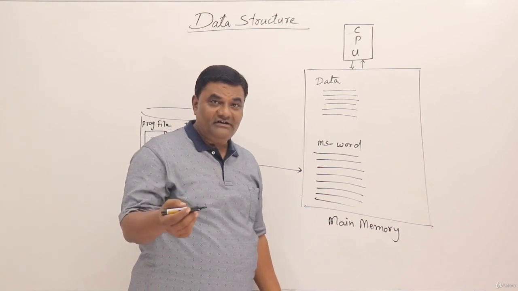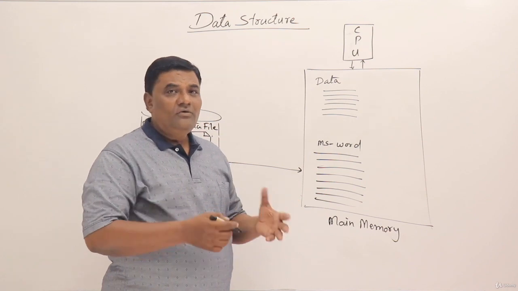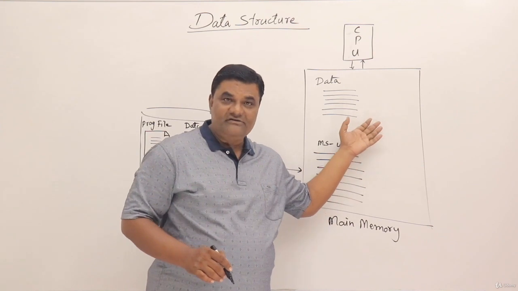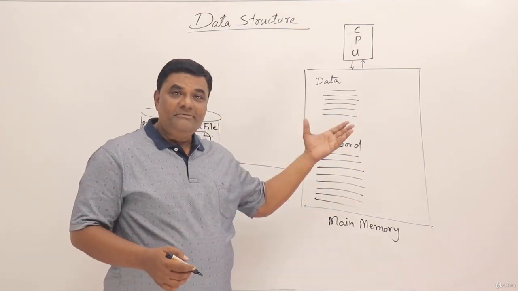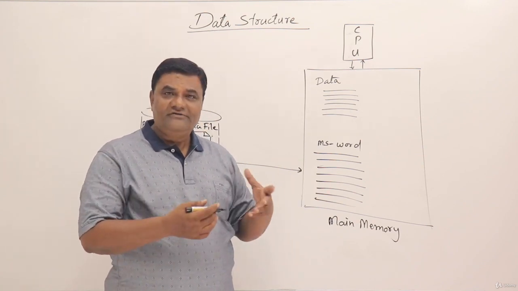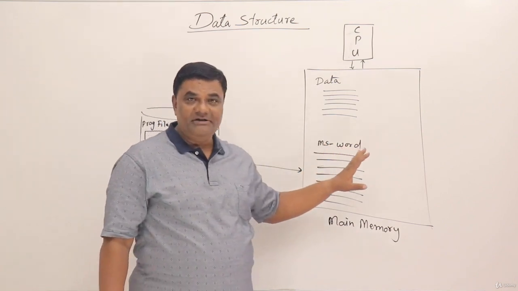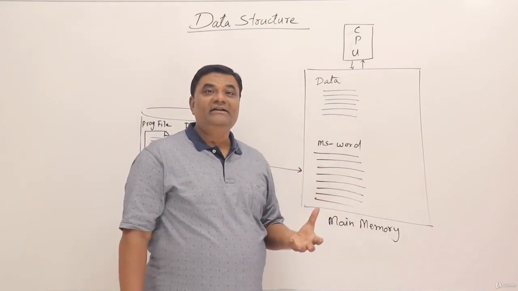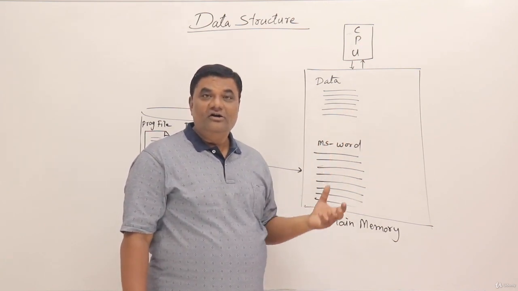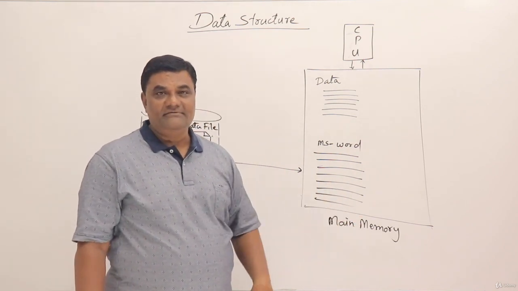You may be knowing different data structures like arrays or linked lists or trees or hash table. Whatever the data structure is suitable, an application can use that particular data structure for arranging its data. Data may be a text data or multimedia data like images or videos. A lot of contents may be there in the form of data. So all those contents, how they are organized in the main memory. So we have to design some data structure so that the application can use it perfectly or more efficiently. An application should work faster or process faster over that data.